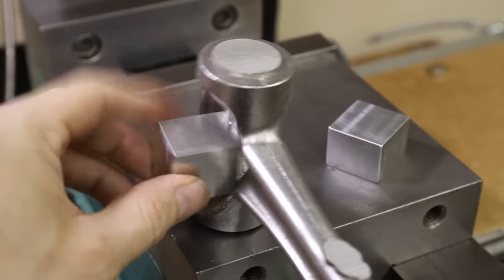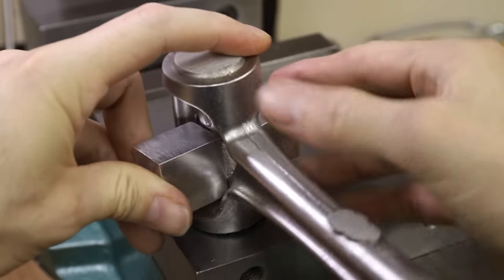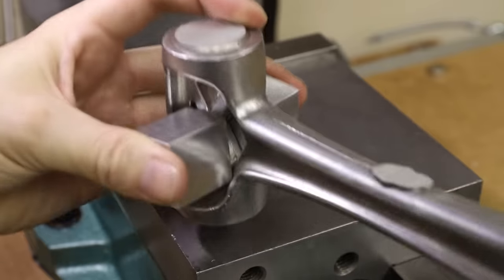When I designed this hammer, I made sure to leave two parallel sides to make it a lot easier to clamp in the vise on my milling machine.